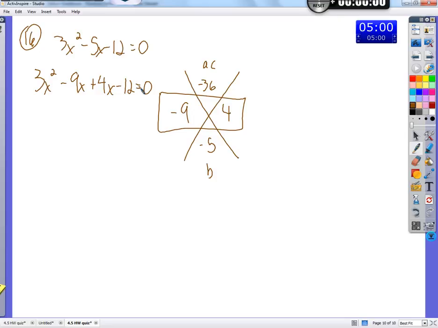Now, it's important that we go through this process and split negative 5 into exactly the right numbers so that this number will share factors with 3 and this number will share factors with 12. That's why we created this number here. Group them together. And what do we ask ourselves about this group? What do they share? Three. And an x.